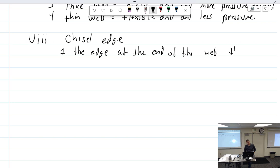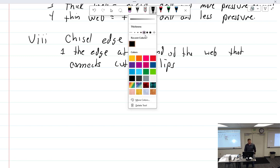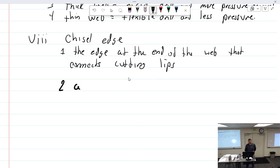Next, cutting lips. Is that a good thickness for that pin, or should I go a little thicker? You guys are just full of ideas. As the drill gets shorter from sharpening, the chisel point will get wider. Which one? This one or the one I had before? Yeah, the one before was fine.